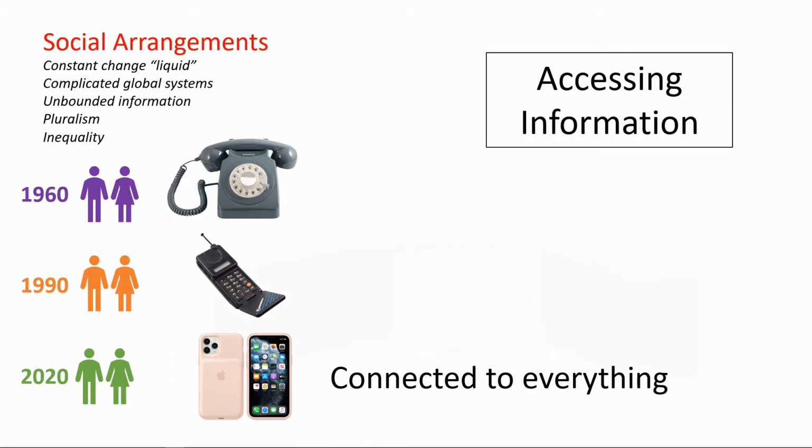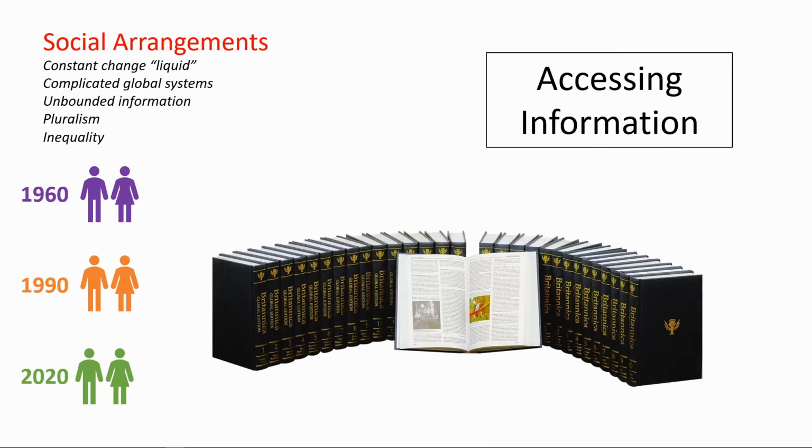The 1960s kids used something called an encyclopedia. It was bound in books. And even at home, you could have one if the family was wealthy enough. But at least you probably had it in your school. The 1990s kids and the 2020 kids have online encyclopedias that are always at their fingertips.